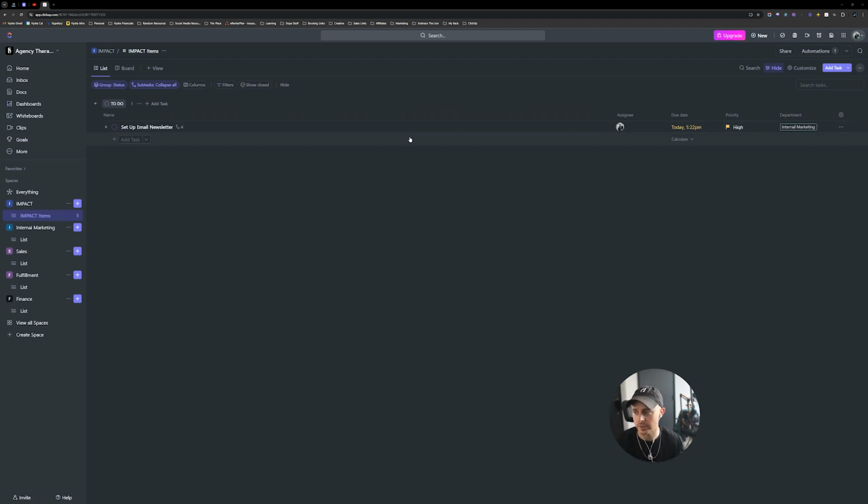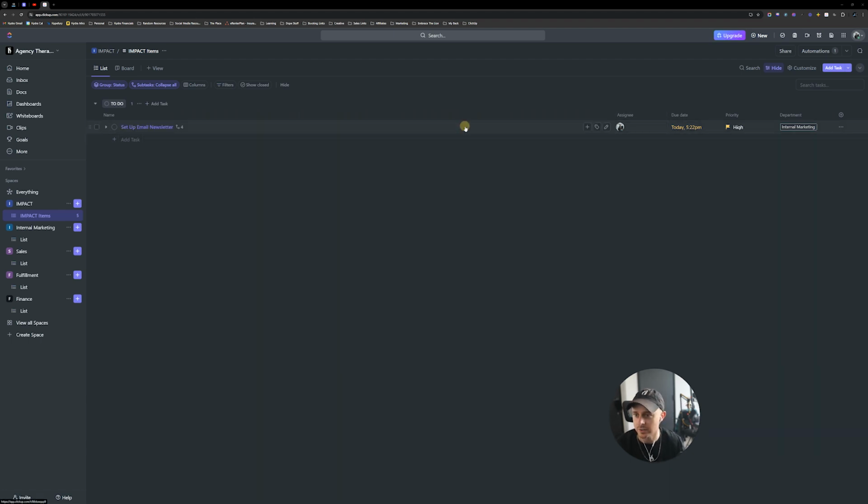But this is a really effective way to set up all of those high leverage activities for the month. And this is what we do every single month when it comes to setting up these impact items. This is the general list right here of things that we're going to start building out inside of this channel. And each week we're going to add on just a little bit more. And it is 5:22 now.